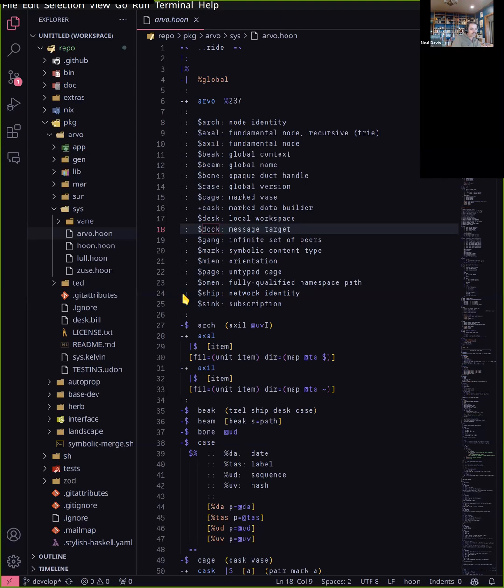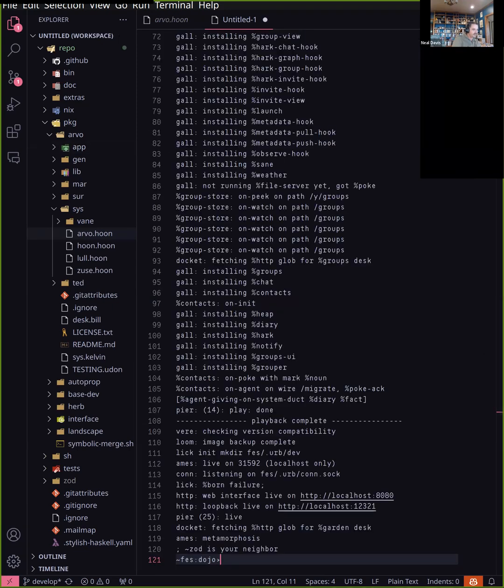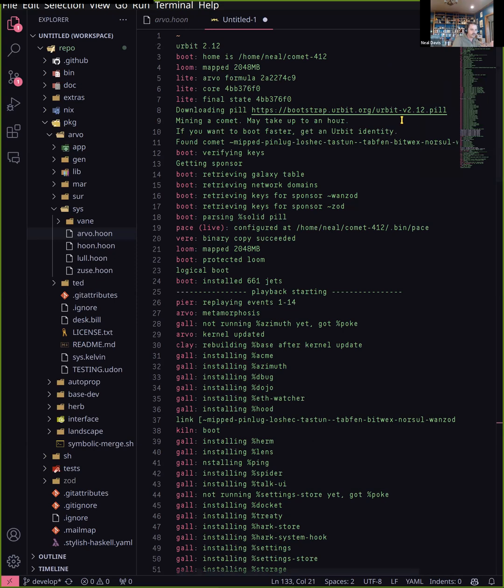I pulled this already because it's a lot to look at. Actually, let's not even do the fake ship right now. Let's do the live ship, because I think there's more interesting stuff going on with the live ship. Okay, so if I boot a new ship and look at what's happening here, we can see first off we have this runtime boilerplate where we're asking, have we allocated the memory?